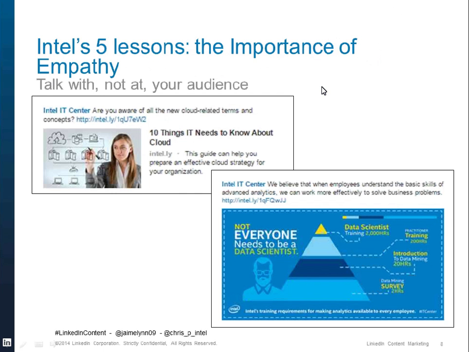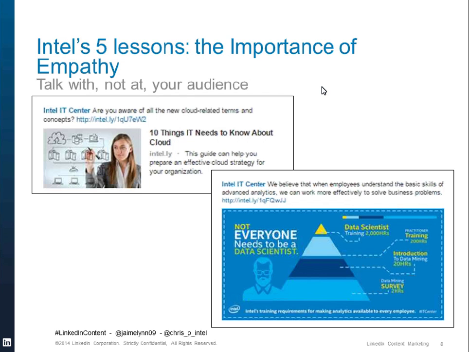Give back one. And so, when I think about this, I don't ever think that we're trying to sell. I actually think we're trying to help. And so from that standpoint, I think about empathy. Really understanding your audience, their pain points, their personality, and trying to talk with them and not at them.